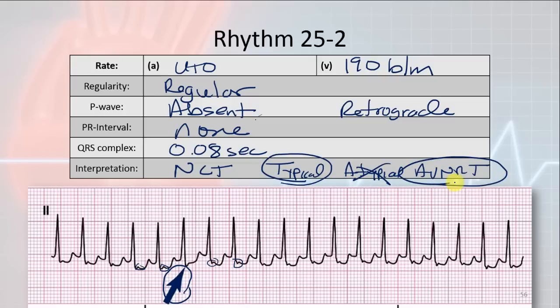Is that going to change my treatment plan at all? And the answer is, of course not. It's not going to change a single thing about my overall treatment with the patient. Identifying it later, though, really does make you look like a rock star, and it kind of gives you a little bit of respect if you can identify that.